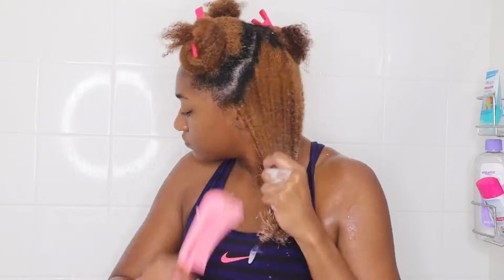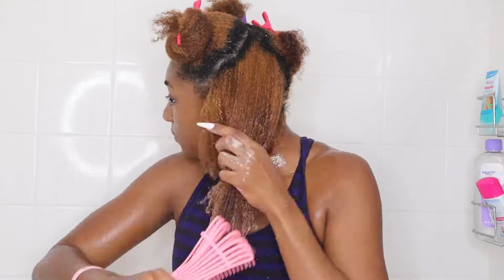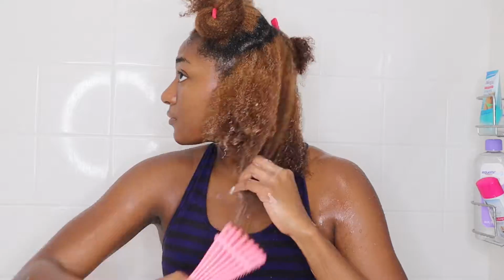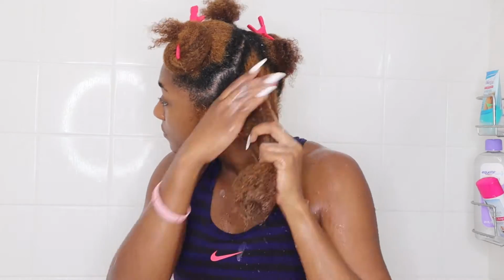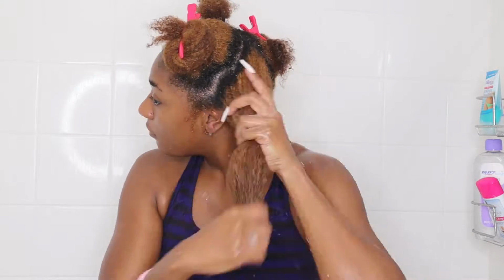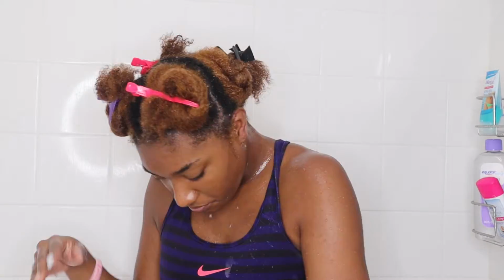So once I've added a copious amount of that into my hair, I'm going in with my easy detangler, and I use it as if I'm finger detangling. I use it vertically and not horizontally, just because that's what the instructions said, and I find that I get less breakage when I do it this way. But you will see me do it horizontally towards the end once my hair is detangled. So now I'm just gonna do this process on the last three sections, and then I will come back.